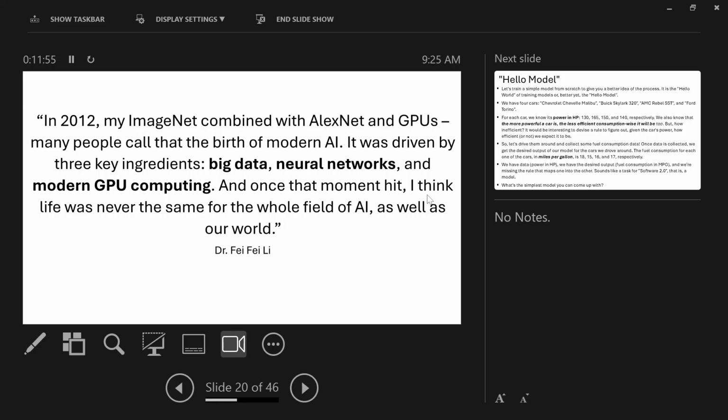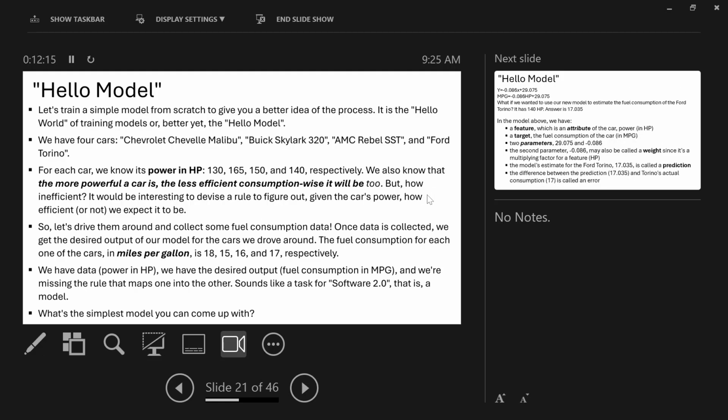So who knows the full meaning of GPU? Okay. So we are going to leverage the use of GPU in order to run those complicated models. I just want to re-emphasize the 3 key ingredients of AI. So we'll move on to the business of the day.